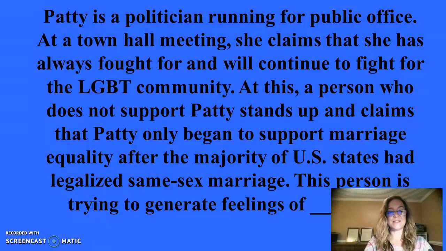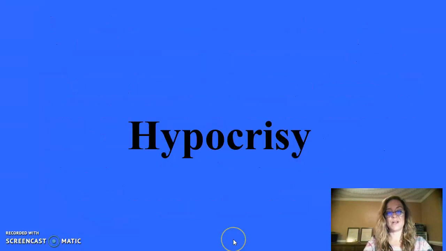Okay, cognitive dissonance for 400. Patty is a politician running for public office. At a town hall meeting, she claims that she has always fought for and will continue to fight for the LGBTQ community. At this, a person who doesn't support Patty stands up and claims that Patty only began to support marriage equality after the majority of U.S. states had legalized same-sex marriage. This person is trying to generate feelings of what is hypocrisy.